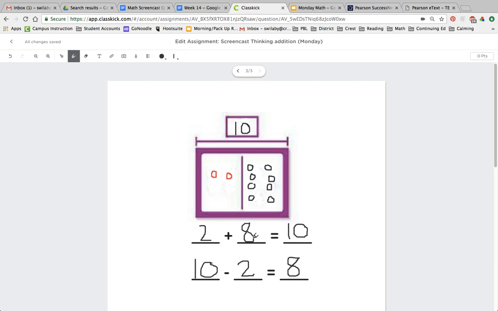So whether I use addition or subtraction, I come up with the same number for my missing part. Either way can help you, but if I solve it one way and check it with the other, then I know that my answer must be correct, because mathematicians that use more than one strategy usually get it right.